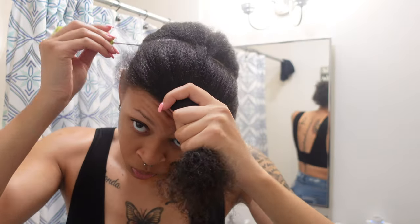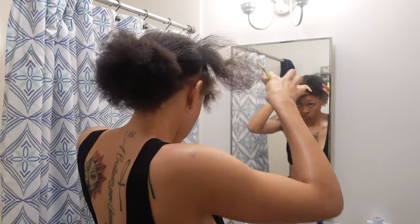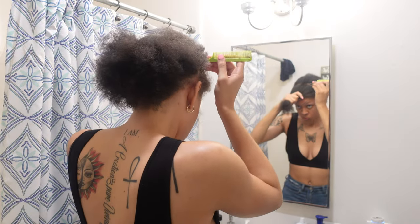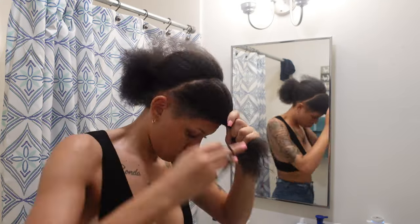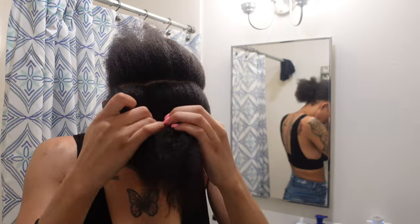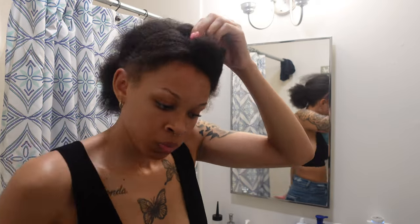Also, when I did this, I did try to make sure my part was as straight as possible, but even if it wasn't, it doesn't really matter because we're not doing any leave out for this style, so you won't see the part at all. So even if you don't get your part as straight, because I know I struggle with parting it a little bit, it's okay, it don't matter because you're not gonna see the part anyway.